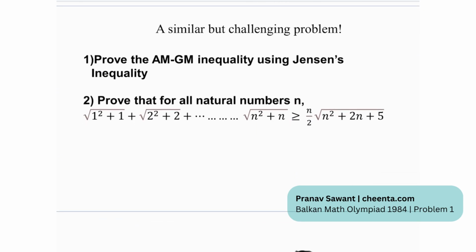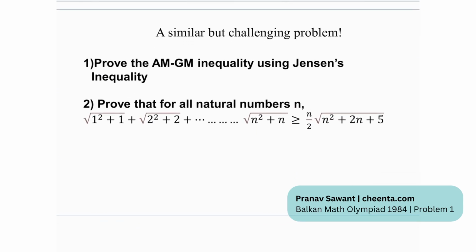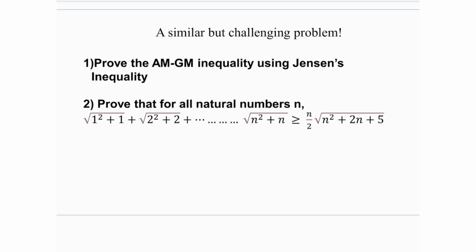Okay, so we have a couple of questions for you. First would be proving the AM-GM inequality using Jensen's inequality. This is something I really like to do myself as well. Or try proving the AM-GM inequality using the techniques that you might know from other inequalities. Maybe try proving it using Cauchy-Schwarz, maybe Titu's inequality, maybe Holder's, maybe rearrangement, maybe Jensen's inequality. And just prove these inequalities in different ways using other inequalities. That's a pretty cool exercise.